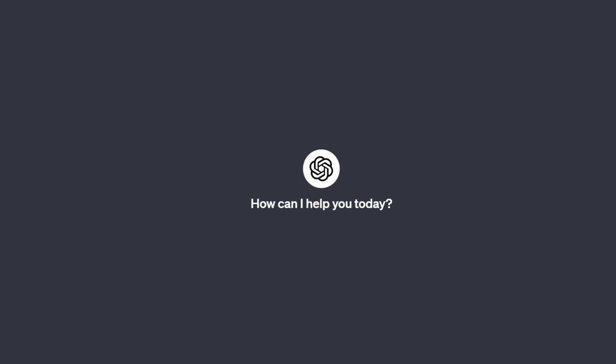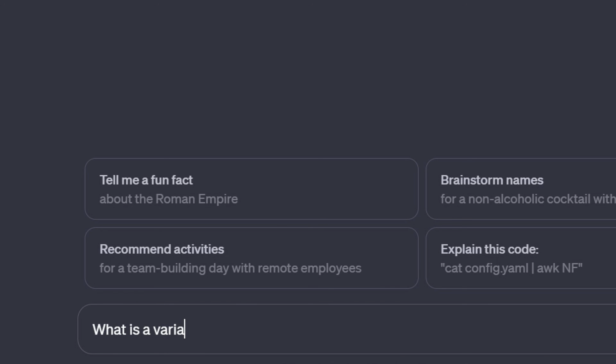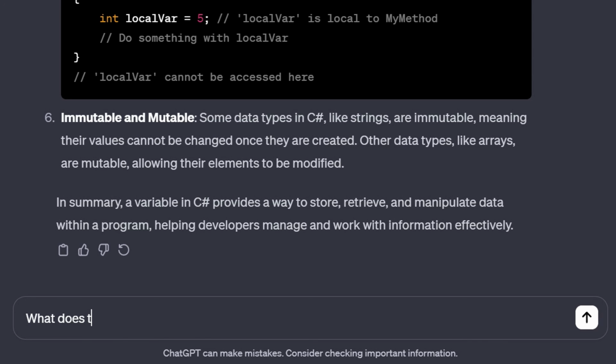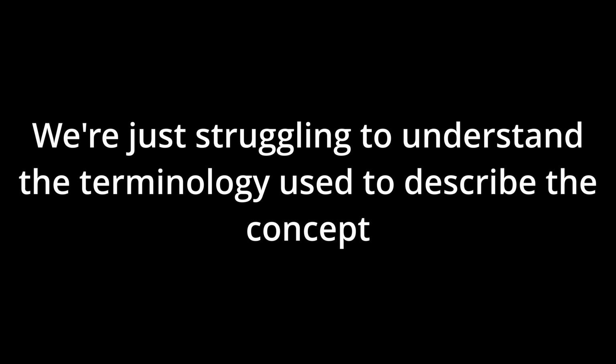Use ChatGPT, but not to write your code, but rather to explain concepts that you are too afraid to ask anybody else to explain. Yes, it can be wonky at times, but it's actually really good at explaining concepts like what is a variable in C#. If I had ChatGPT when I started out, I would have taken full advantage of it, to such a level that I would have asked it to explain to me what a word like sprite means in the context of game development. Often we feel like we're struggling to understand a concept when really we're just struggling to understand the terminology used to describe the concept.